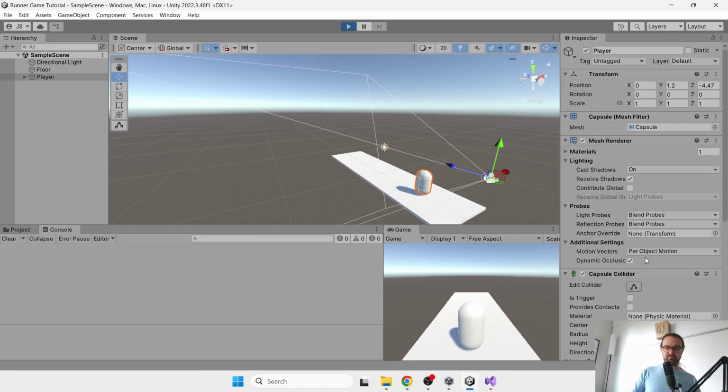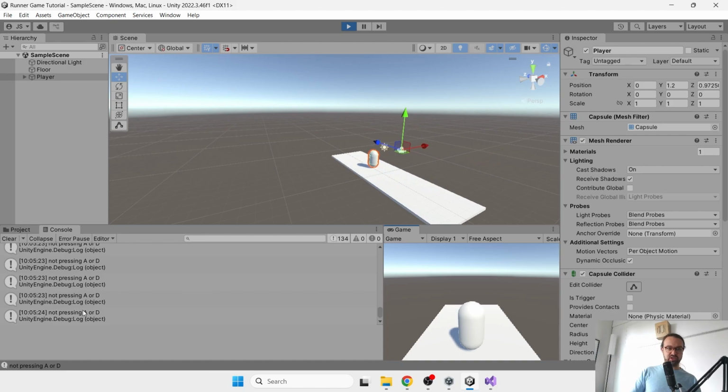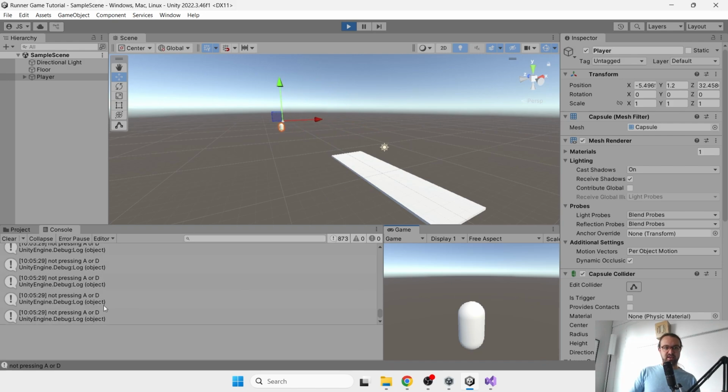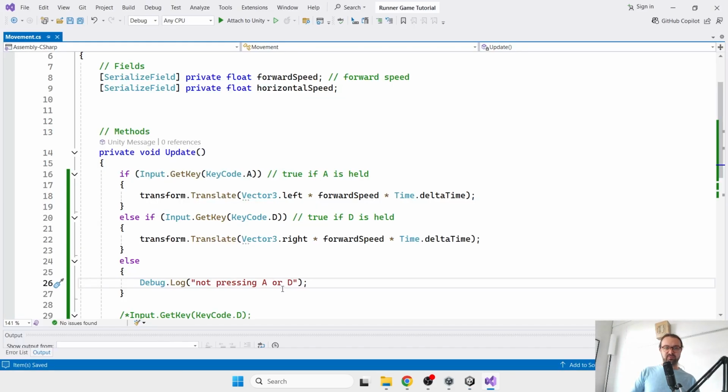Let's press play. And so we're getting this message being printed all the time because we're not pressing A or D. As soon as I press A, and I'm holding it down, the message is not printing anymore. And I let go, and the message keeps being printed. So that's else.